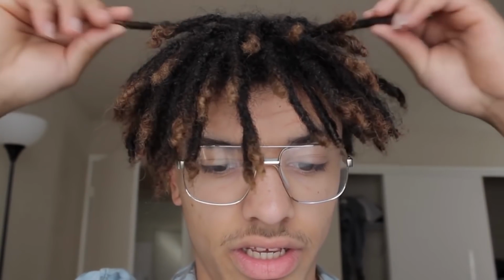Sometimes, after I take a shower and dry my hair, I notice that a lot of the locks are connecting to another one. I'm not full freeform, I'm semi freeform, so when I get out of the shower, I separate them and stuff like that. I mentioned that in many videos, but yeah, that's gonna happen.